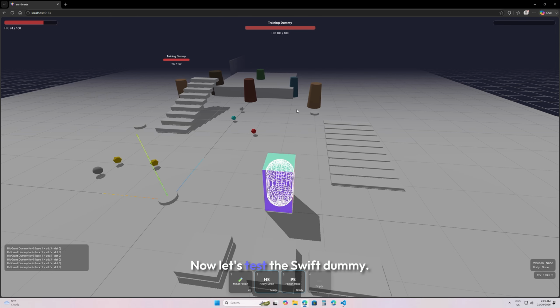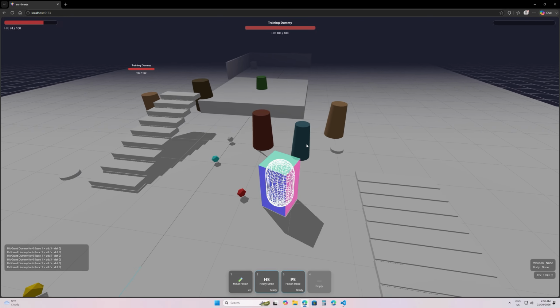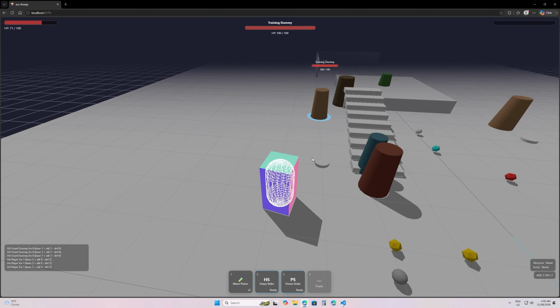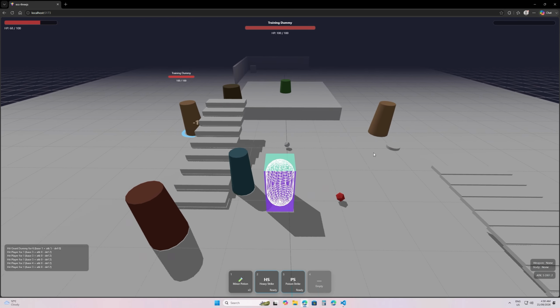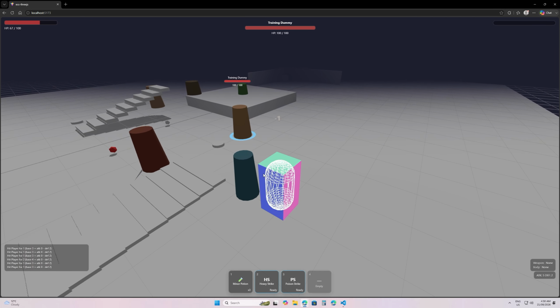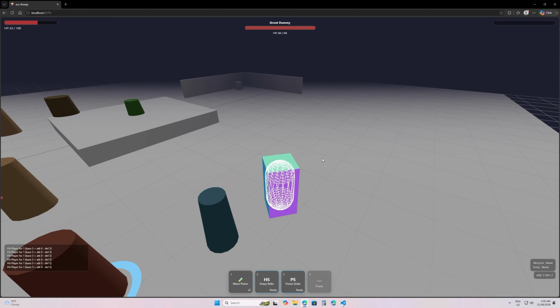Now let's test the Swift dummy. It's going to run faster than Grunt. And it does 1 damage.